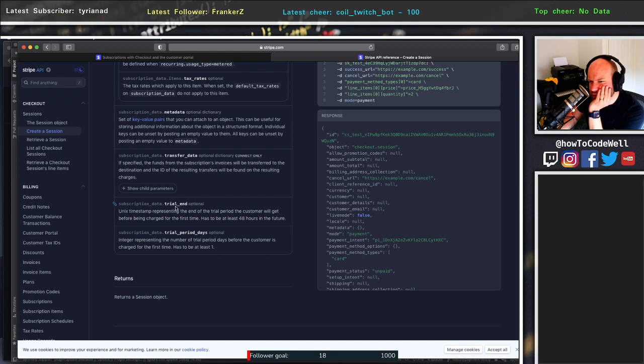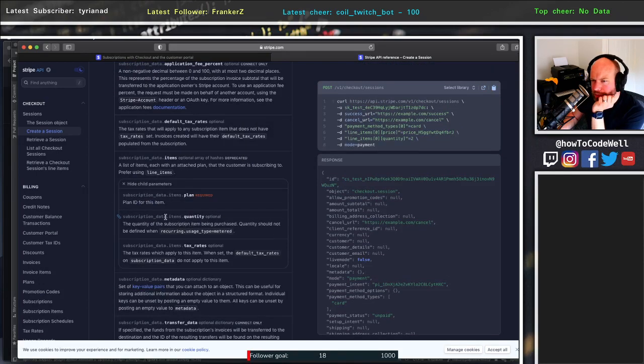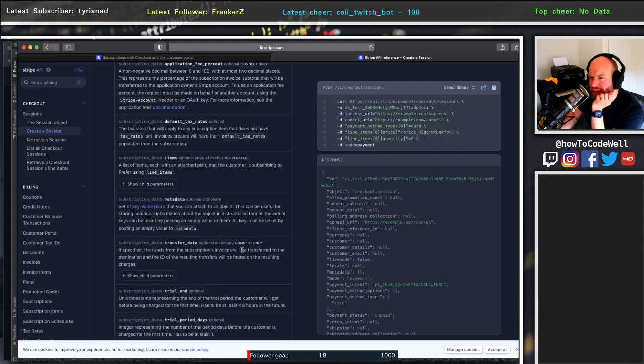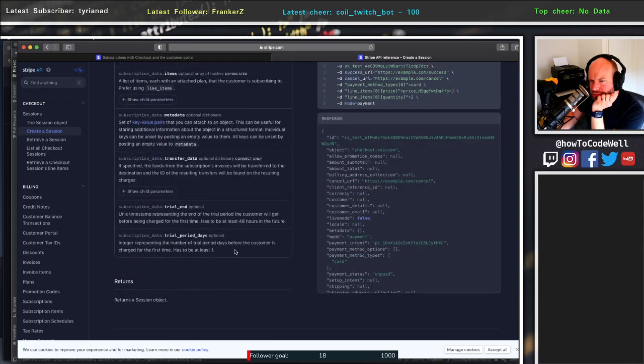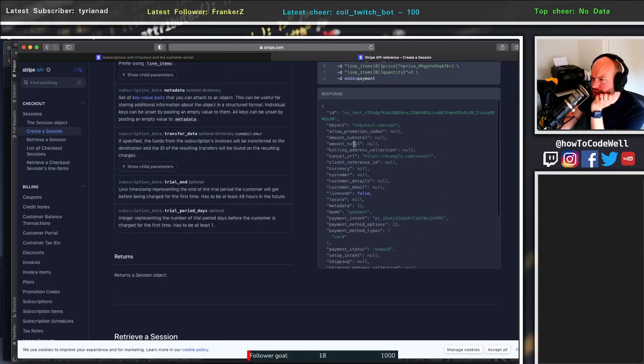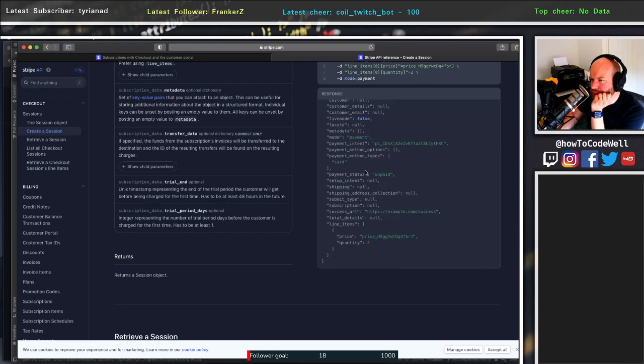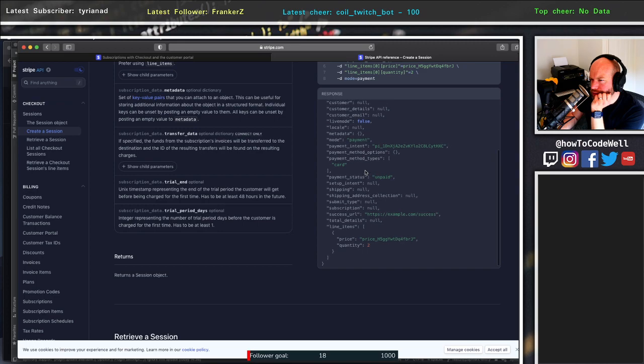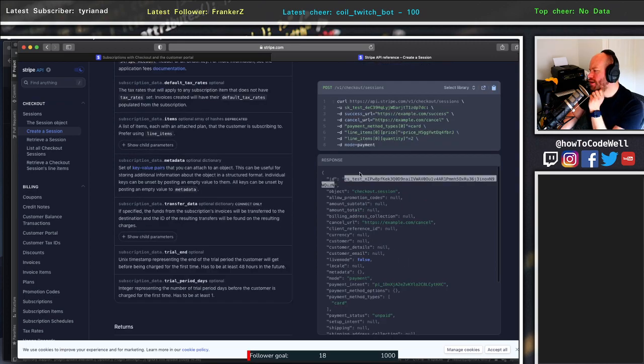Then we got trial end. Oh yeah, we don't need the trial. I'm not putting trials on at the moment, but it's good to know that I can do it in the future. Okay, and then this is the response object that we got. ID being, I see, ID is the thing. So this is what gets returned. Okay. Huh. There you go. I didn't realize any of that.